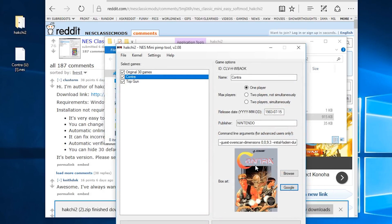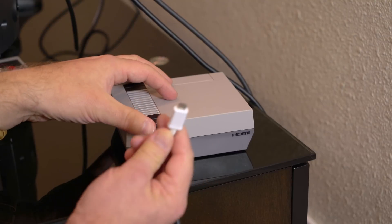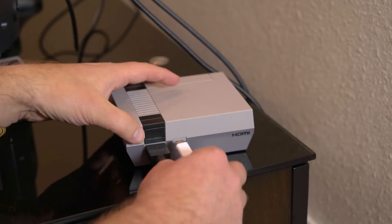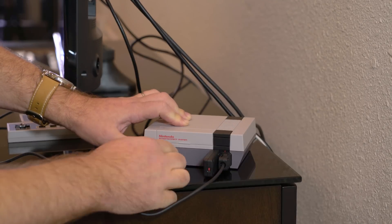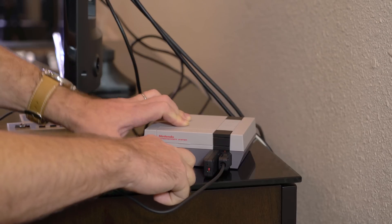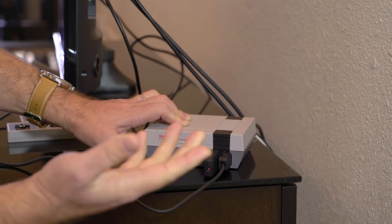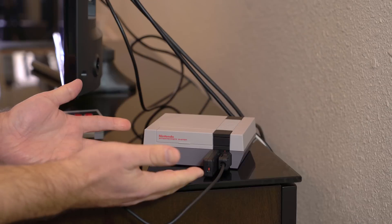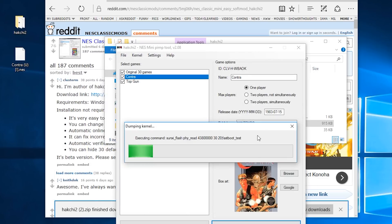Once you do all that, it's actually time to sync the games. Plug your NES Classic into your PC, which is easy since it's connected by micro USB for power anyway. Now you need to put it into what's called Fel Mode — F-E-L. To do that, hold down the reset button, then press the power button. After a couple seconds, let go of the reset button. Nothing's going to happen — you're not going to see any lights flash or anything — but you'll know everything worked back in the HackGee 2 program when you go to sync and it actually works.